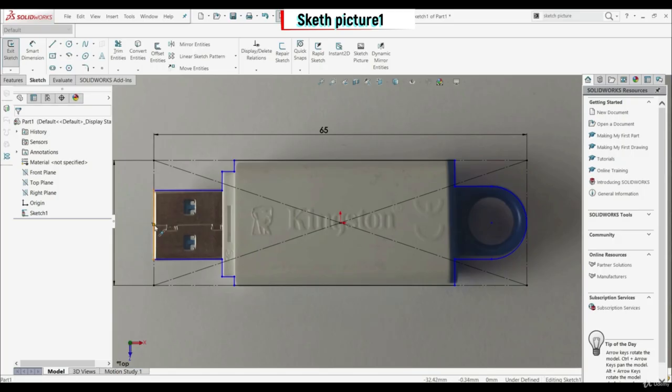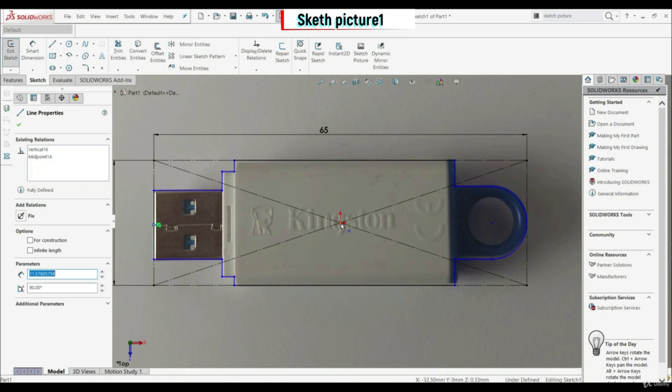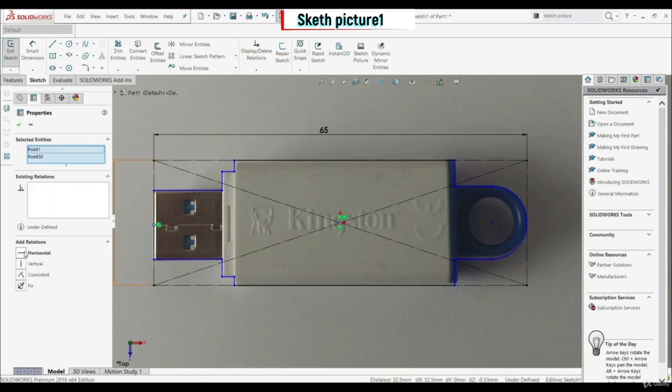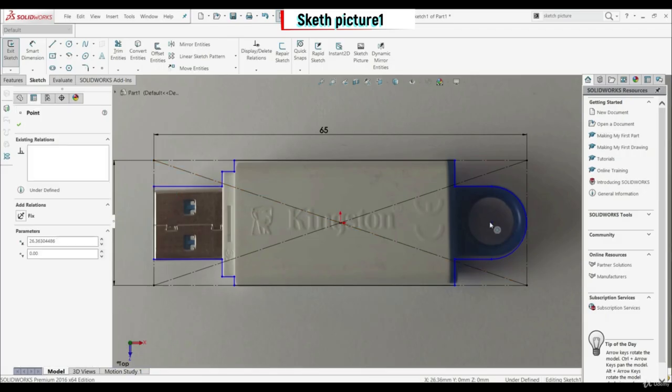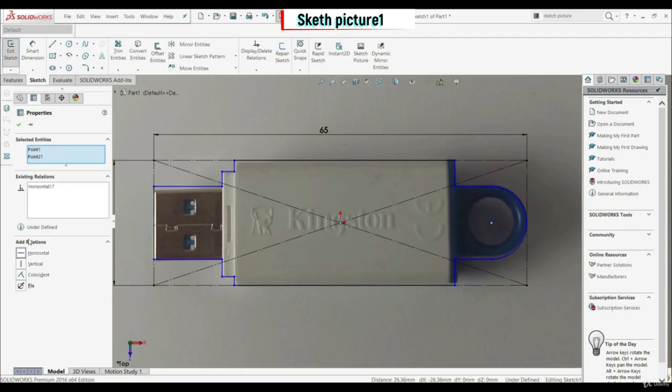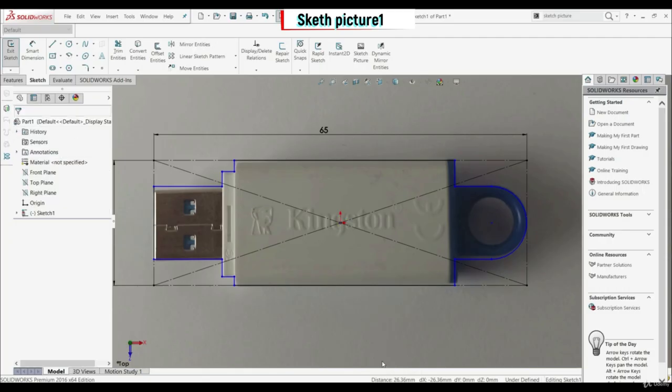Now let's click on this point here, hold Ctrl and the origin. Let's make it horizontal, like this. Let's click OK. Now let's click on this point here, hold Ctrl, origin, and let's make it horizontal, and OK.